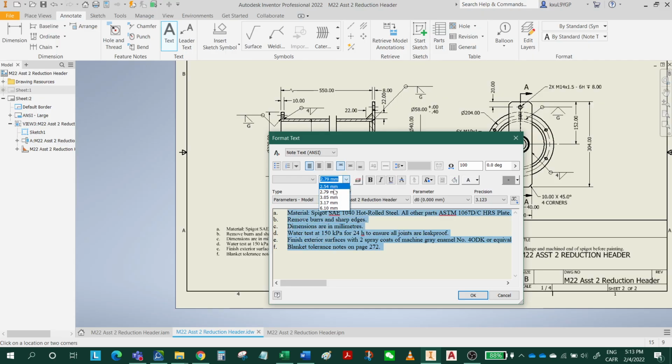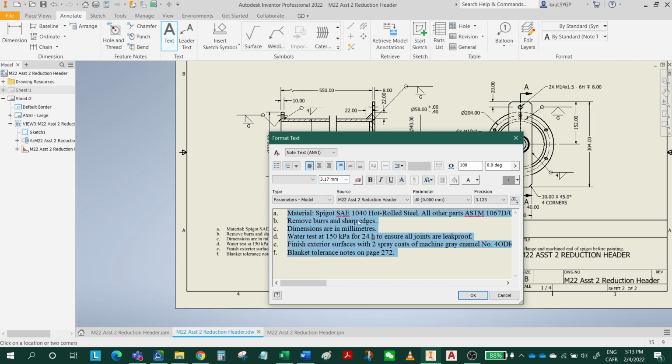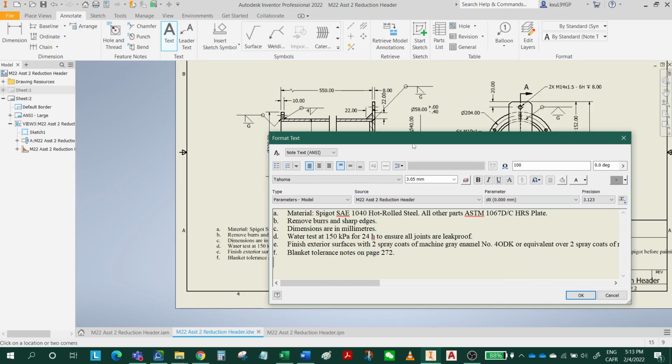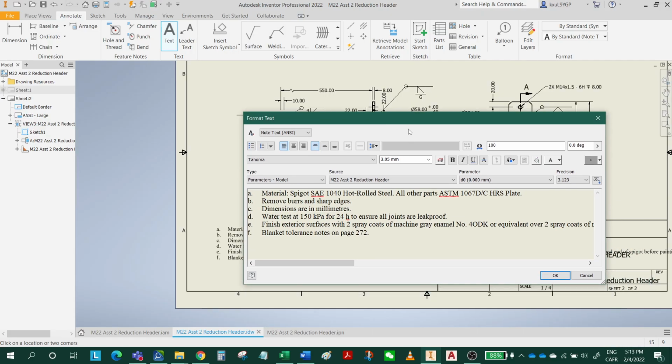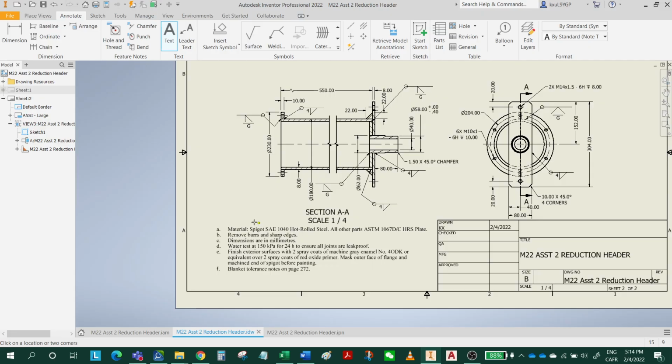Let's say we change this to 3.17, make it a little bit larger. Let's see, we have enough space. So we're just going to hit enter here, make it shorter, backspace, and do it again, enter, backspace. So this will be fine. Okay, and we click OK. All right, so this is your note.